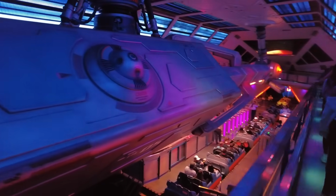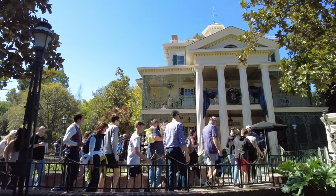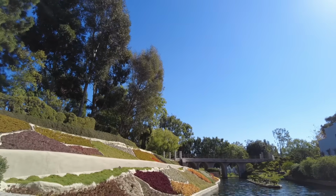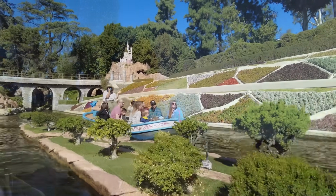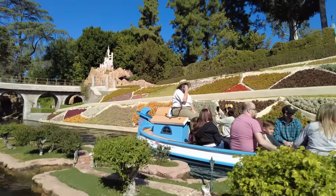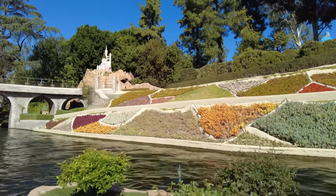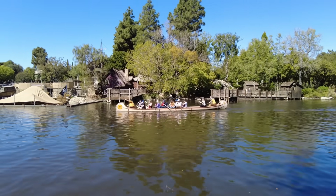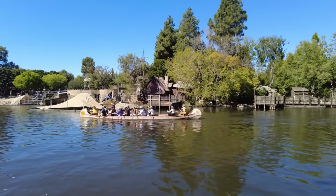Part of what makes Disneyland so charming isn't just its big e-ticket rides like Space Mountain or the Haunted Mansion, but the smaller, often overlooked attractions that help fill out your day and can actually be some of the best experiences. I'm personally a fan of attractions like the Storybook Land canal boats, taking you around small dioramas of locations from animated Disney films, or the Davy Crockett Explorer canoes around the Rivers of America, which are actually way more fun than you would probably anticipate.